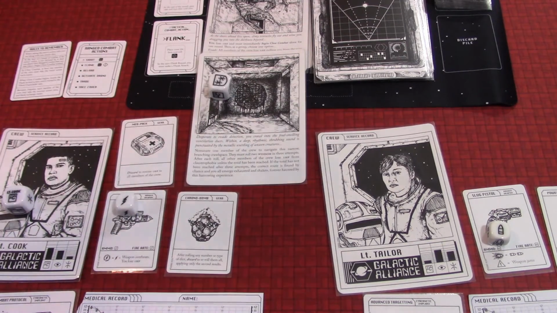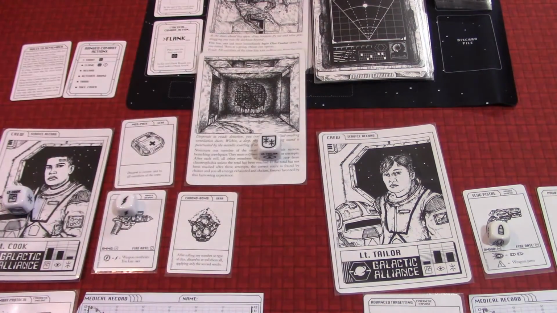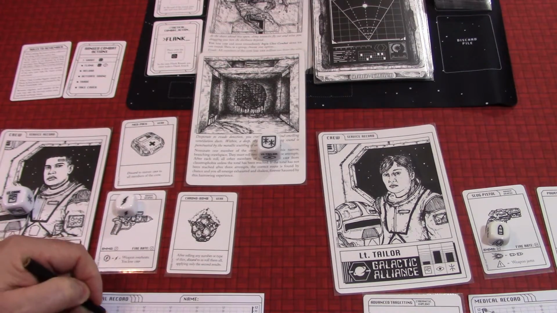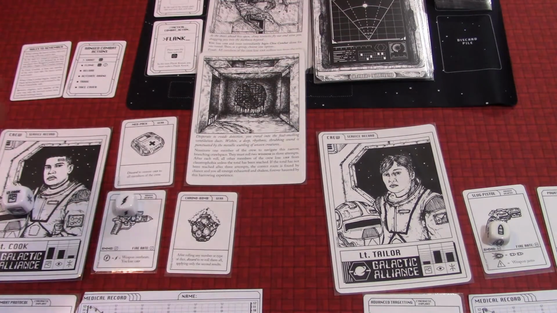We'll see. Oh, look at that. I couldn't get any luckier than that. So she won't take any damage, but we only did get 1. And remember, we have to do this in 3 attempts. So we're down to 8 hit points for Lieutenant Taylor because he did take a damage in the crawl space. Now we have to roll again.